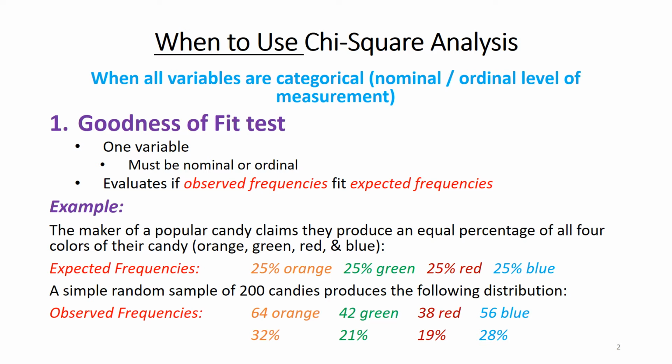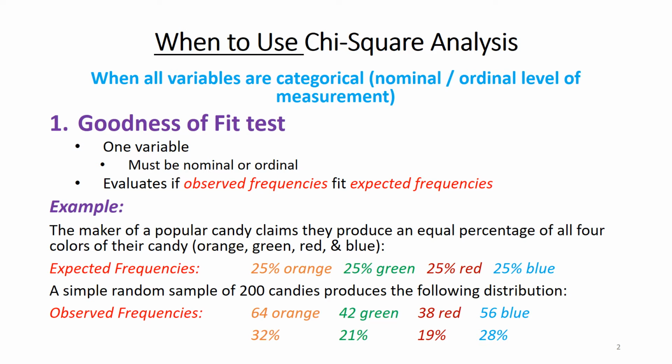And we can see that for both the red and the blue, they're also a little bit different from the expected frequencies. Well, that's sort of what the main question comes down to with the goodness of fit test or a chi-square analysis: are those differences in our sample data enough for us to conclude that there is a significant deviation from the expected frequencies, right?